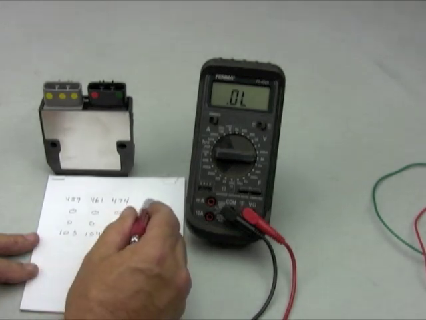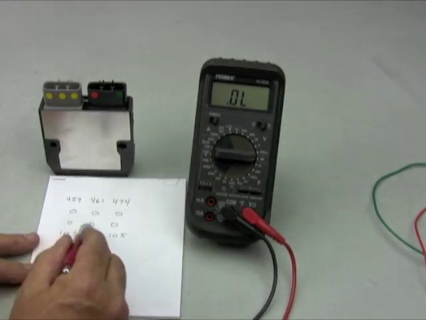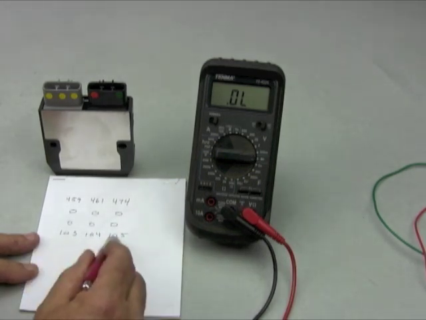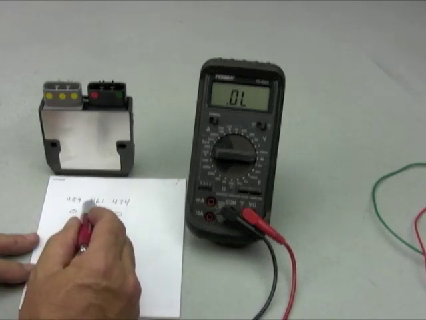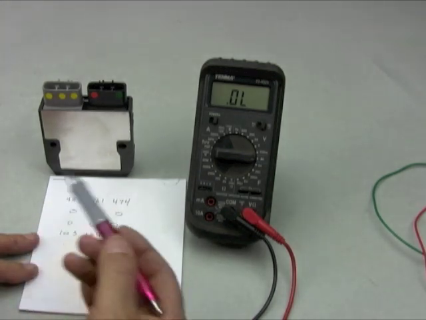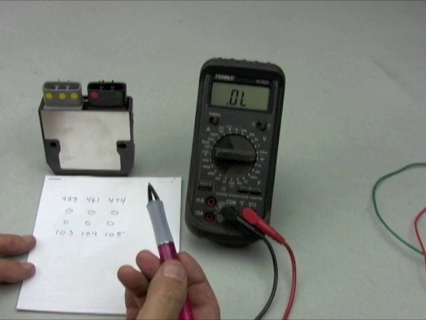If you have something in those ballparks, you're in good shape. If you have any number where the zeros are supposed to be, it's bad. If you have any zeros in this area or one of the numbers is way low or way high instead of being pretty close to the others, then you have a problem too, and you should send it back to me so we can check it out.